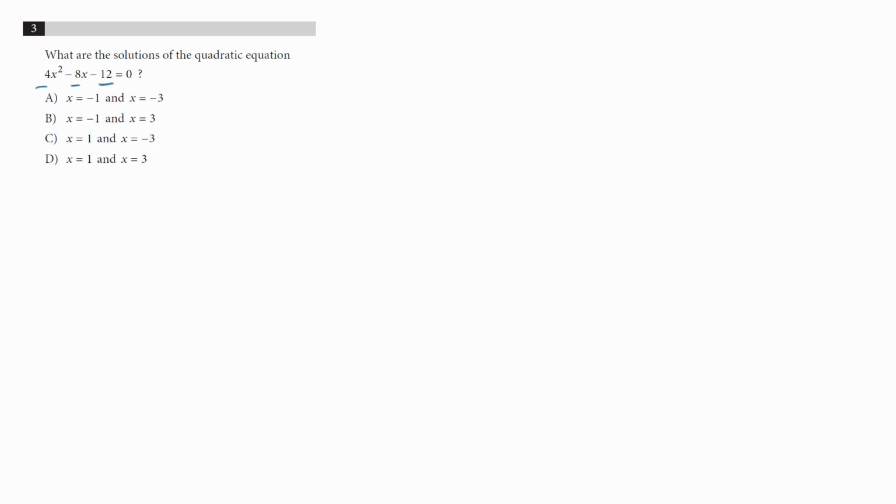So if we factor out a 2 from each one, we get 2x squared minus 4x minus 6 equals 0. And these coefficients are also all even still, so we can factor out another 2 from each one. So then we get x squared minus 2x minus 3 equals 0. Now you can use the quadratic formula. You can factor it into two binomials, but I'm going to go ahead and pull out the quadratic formula.